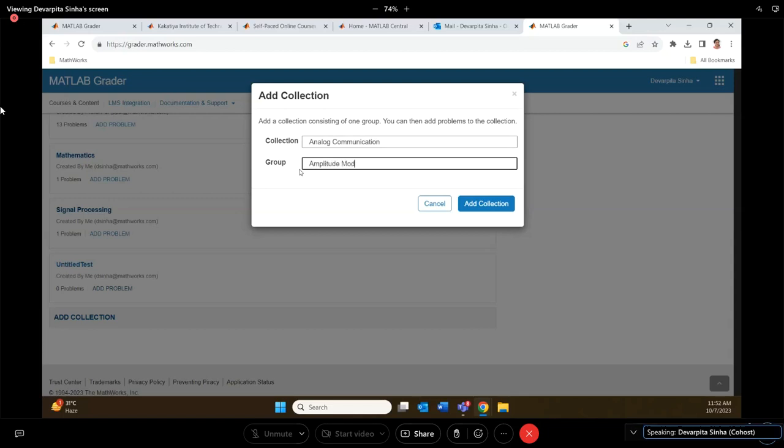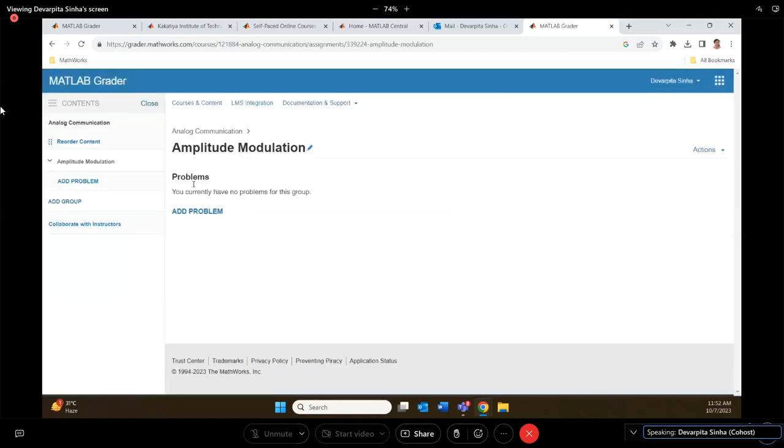Topic-wise you can create a set of problem statements under this group. So let me add this collection. A collection of problems you can now set here. Next the option is adding a problem. Under this amplitude modulation tab, I'm going to add a new problem here.